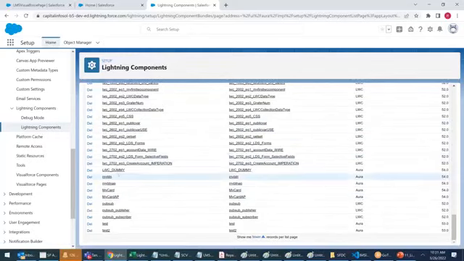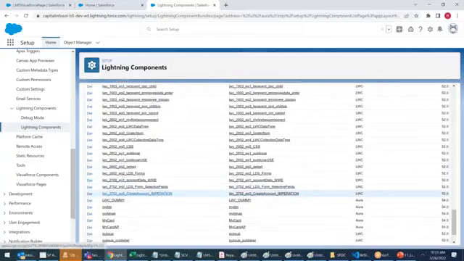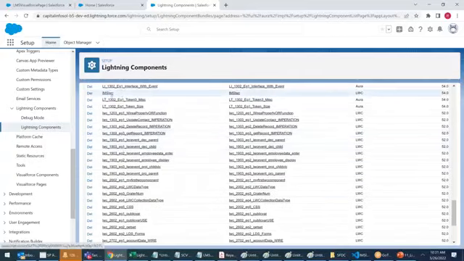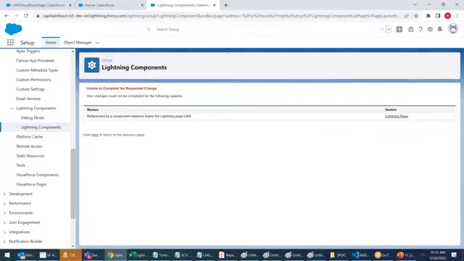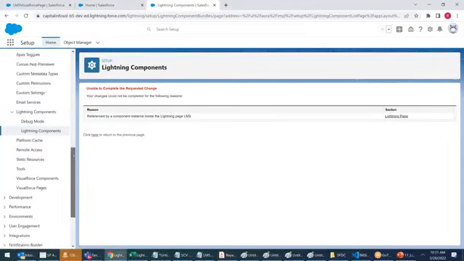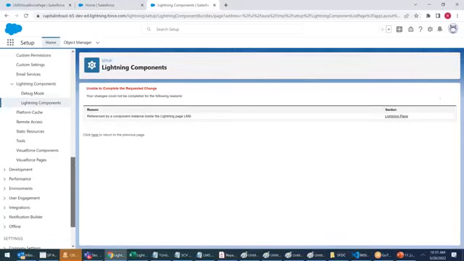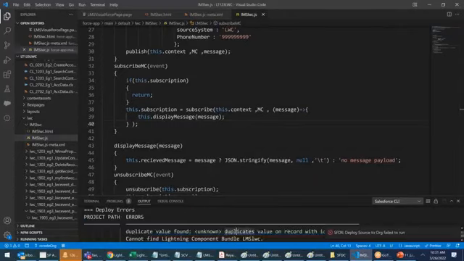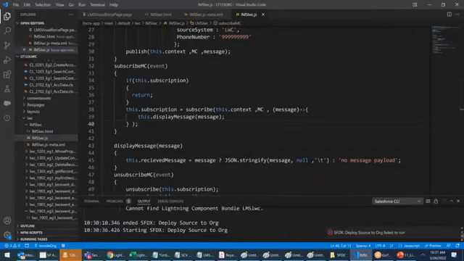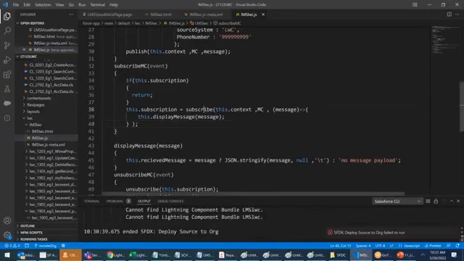What is that? LMS. Do you see anywhere LMS in LWC? LMS LWC. I delete this. Are you sure to delete? Yes. It has been used in Lightning page. That means I have to remove it from the Flexi page. Oh man. I'm just trying to, then I again have to put it back. Why should I do and remove? Cannot find, unknown, duplicate value of the record. Duplicate value. Unknown.